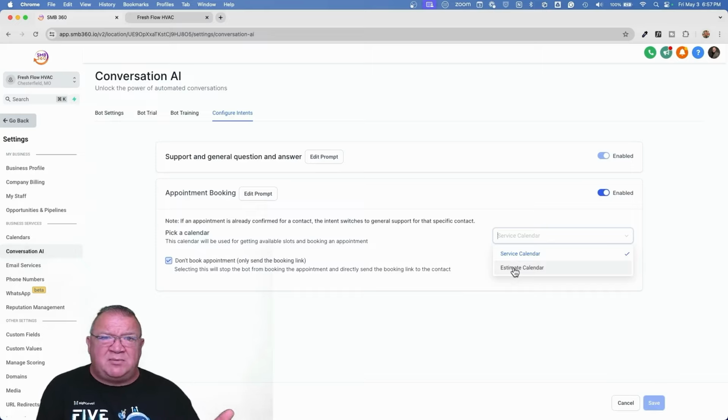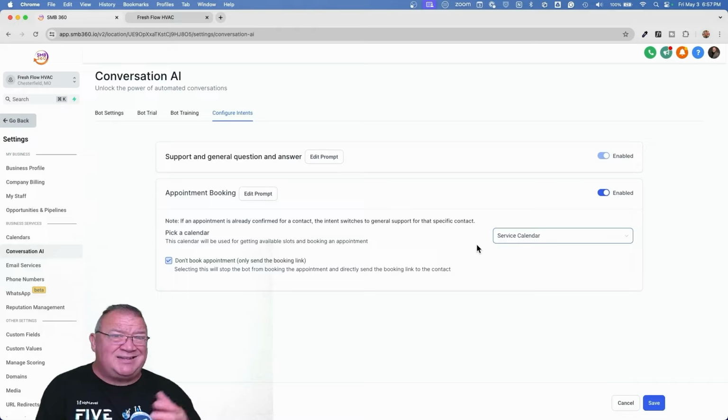So if somebody wanted to book an appointment, they would be going on the service calendar. That just makes sense. So if you have the service calendar already configured, or no calendar, just get it created, set it up for whatever calendar is best for what you need it to. I think for this purpose, a simple calendar would be just fine. Put it in here, select it from the drop down, and you're ready to go.